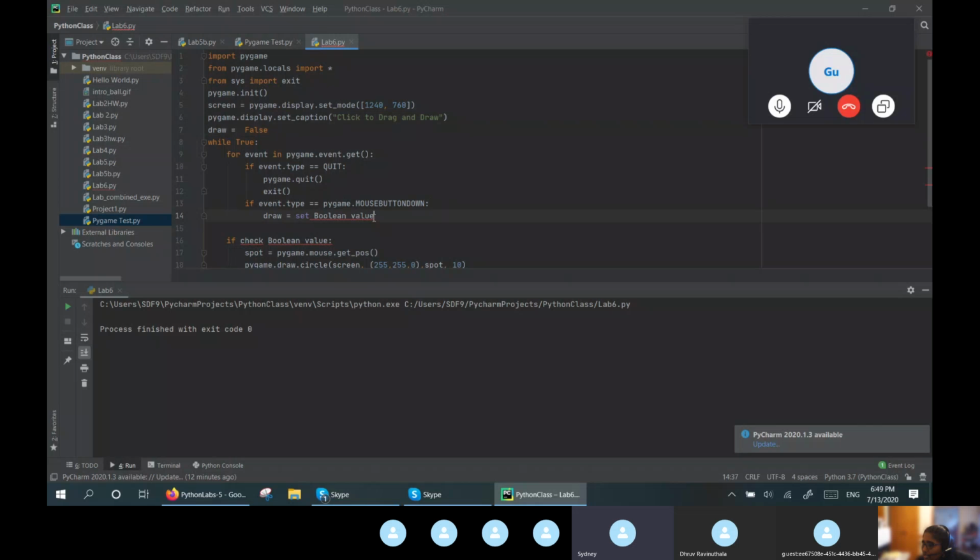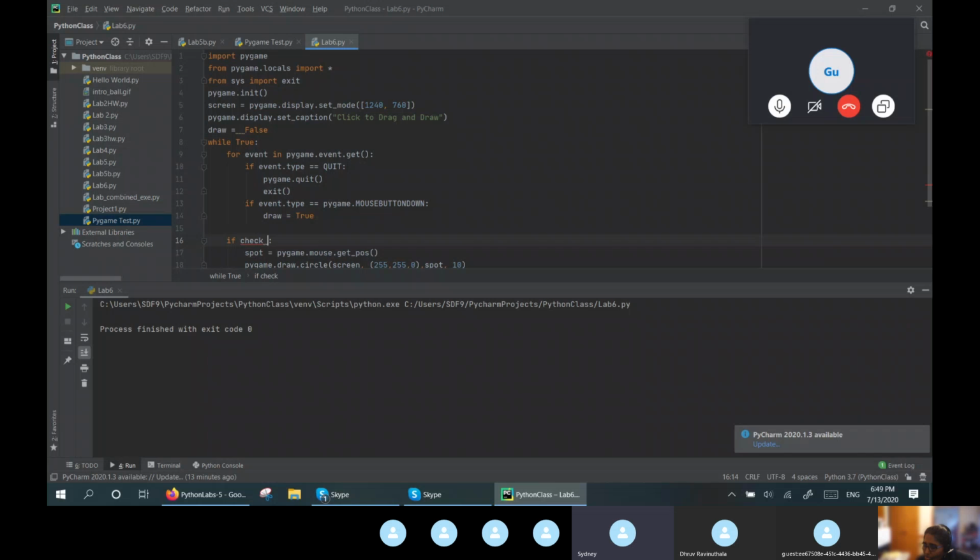Get it now. So the same way, when the mouse button is down, we need to draw, right? So what value would be set there? True. Yep, exactly. Now we have the draw variable which is holding a boolean value. So in the if condition, we would check if it is true. Instead of checking if it is true, we will check for the variable. So if we say if draw, remove the words check boolean value.